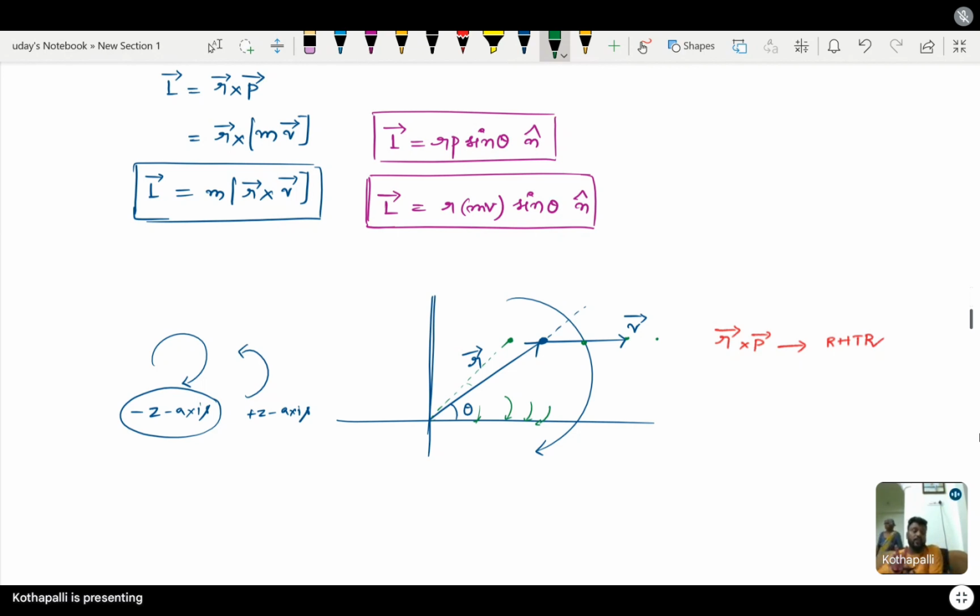Condition of rotational mechanics is what? When a particle is moving in clockwise direction, its direction is considered to be negative z axis side. If I apply the right hand thumb rule for these two vectors, it must satisfy that condition, which is only possible with R bar cross P bar. If I take P bar cross R bar, for example, what is wrong with this condition? If you see now, P vector is like this, R vector is like this. So now apply P bar cross R bar.